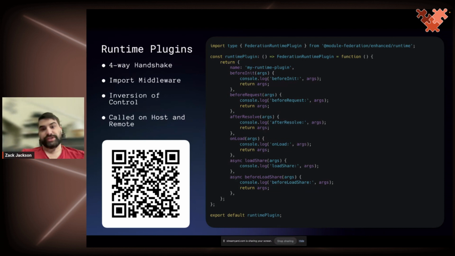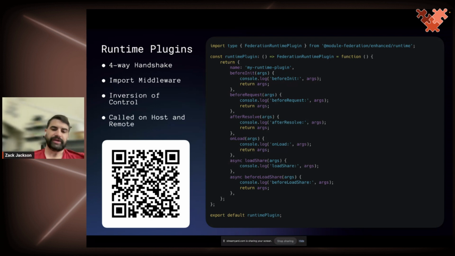So beyond just inside of the runtime, we've introduced what was my favorite part, which is called the runtime plugins. The best way to put it is, imagine you've got Express middleware, but for require. As an import is happening, maybe I want to decide things on the fly. Maybe I don't know the URL of the remotes until I'm in the environment. So it'd be nice to have some kind of middleware layer where, before a request is made for a module, I could figure out the environment, figure out what's supposed to happen, or just change the order of operations, change what it's going to go and do.